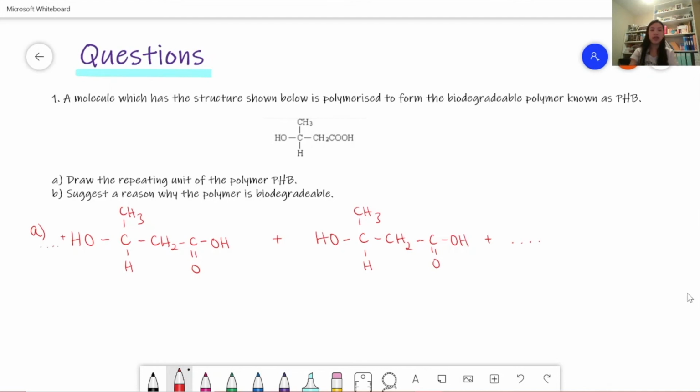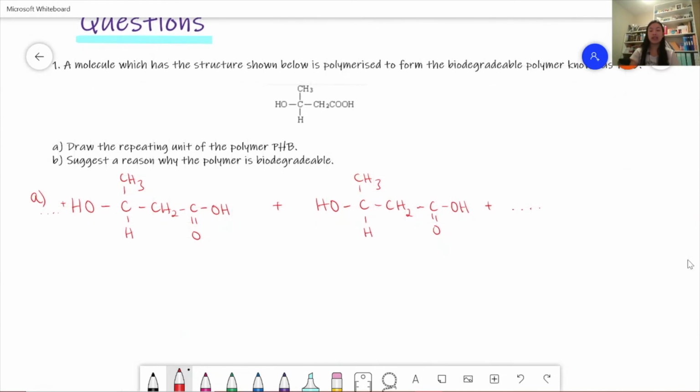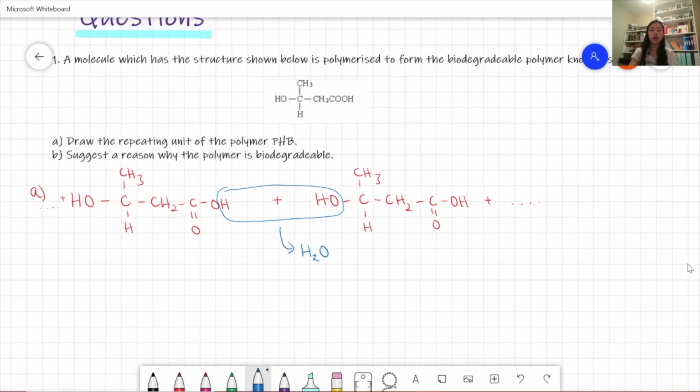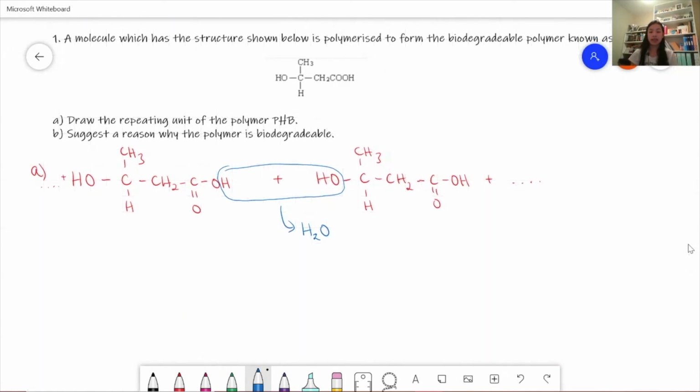And so again, reminding you of condensation polymerization, we're wanting to remove waters. And so we liberate a water. So what we do is we remove this water here. And so this water is liberated. And that's why it's a condensation polymer, because we're liberating a small molecule. In this case, it's water. And so the polymer that we form looks like this.